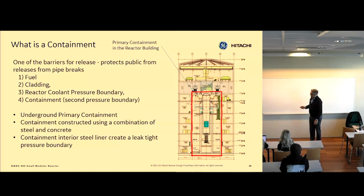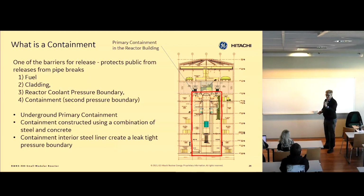And if you look at a reactor, we have several fission product barriers. The fuel itself, the pellet that you're passing around, is actually a boundary. The cladding, which is the tube that it sits in. Then the reactor coolant vessel itself, the one that we isolate, that's a fission boundary. And then finally the containment, which is a secondary pressure boundary. So we basically have this volume that the reactor sits in. In case we have a break in here, we need to isolate this volume and make sure nothing comes out of this.